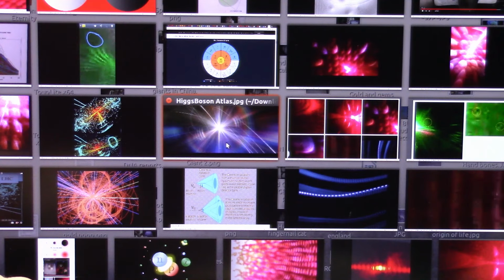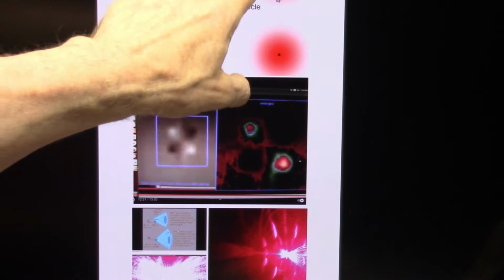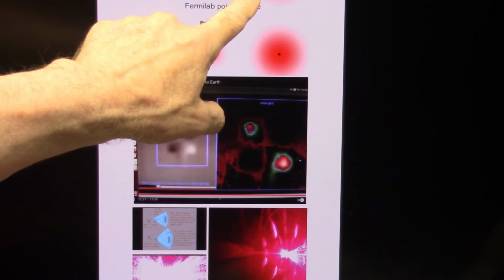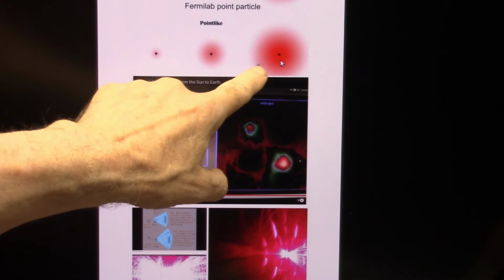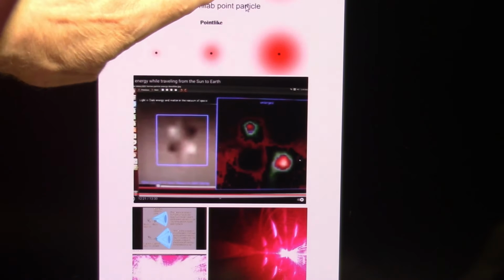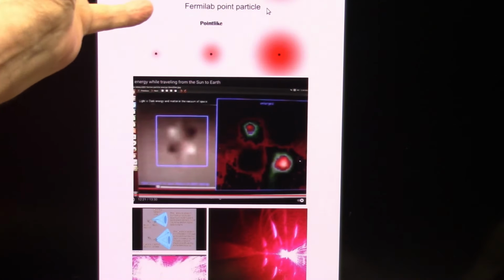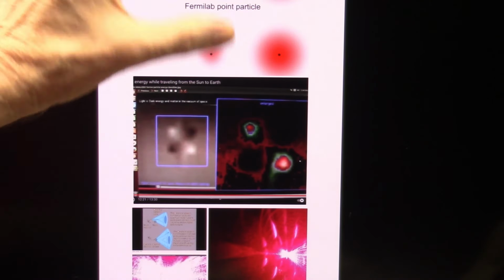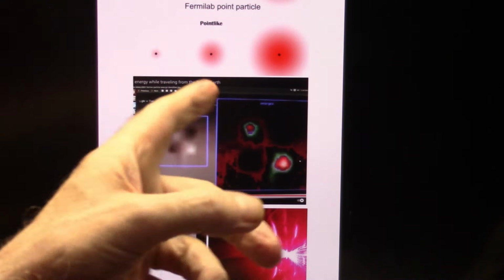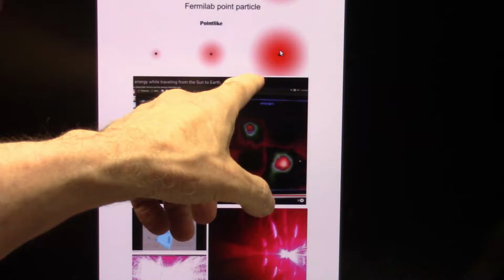Where is the Fermilab one? Right here. These are the Fermilab particles. The black one with a fuzzy edge around it. The glowy one that can get big and it can get small. The black one, forget those two. I don't know why you put those in. This is just, it never gets smaller, never gets bigger. It's one size fits all, and that's the dark matter. That has all the weight, and I can prove too. I can prove everything I'm saying. This one is the energy source.